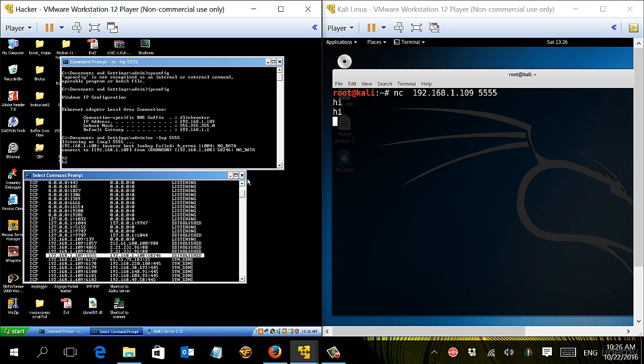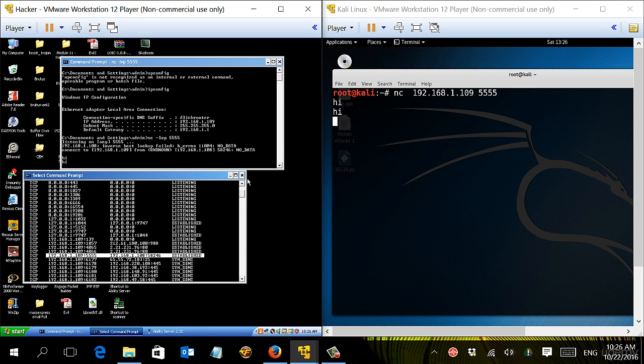Now, how can we utilize that? Netcat can be utilized in different ways that we're going to see in different examples in the upcoming videos. I can use Netcat to know what programs or what protocols are running on different ports. I can use Netcat to exchange files between those two computers. If I can upload an nc file to any victim machine, I can use that to connect to the machine and transfer files between the two devices.